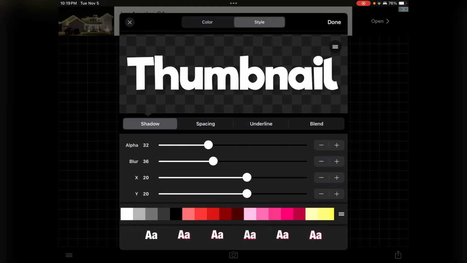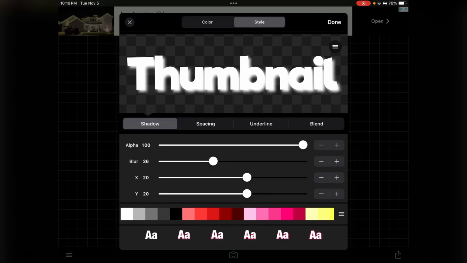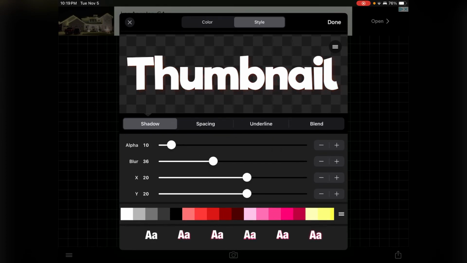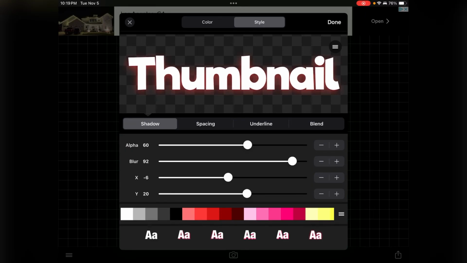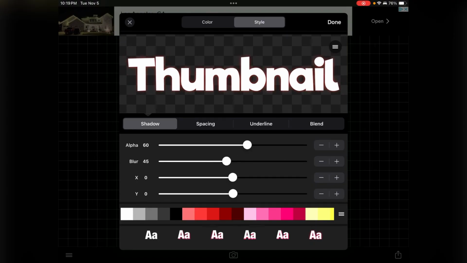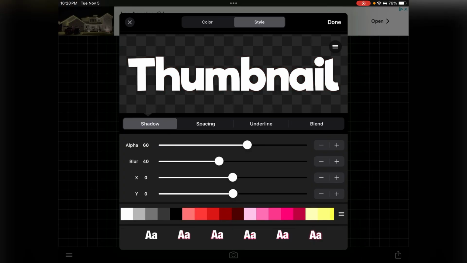Normally when I add shadows, I turn alpha all the way up and click a color that stands out. So we'll use red, and then you can change its opacity. Normally I change its opacity to around 60 or 59, only because I can change the color to black, and when you duplicate it, like I'm going to show you later, you see it a lot. So we're going to change this to 0, that looks kind of fire. Let's use even numbers, so 40, 60, 40, 0. Okay, so we're going to make it black, and then we're going to click done.